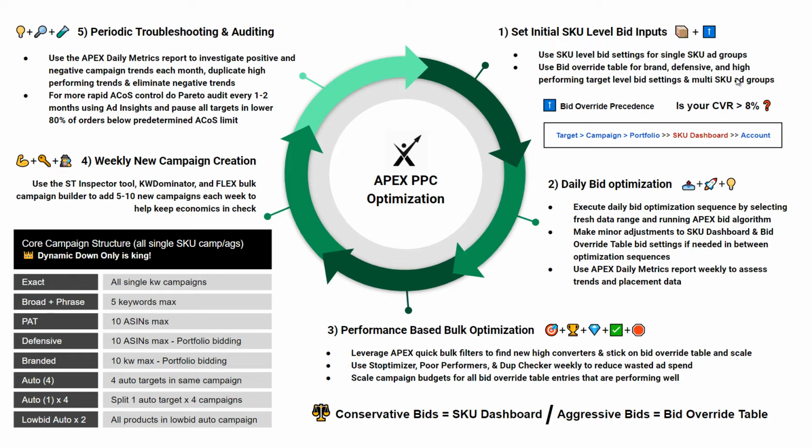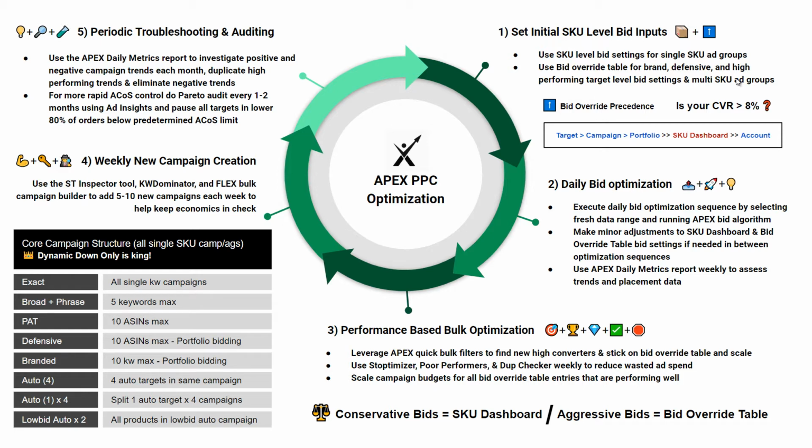Usually we recommend starting out with, we've got a few different bid algorithms, but the most conservative and proven to this point is the APEX bid algorithm. It's going to typically use a 30-day data range. You can use 60 if you want more data, but we find that 30 just works well for giving you enough data points, and also a good snapshot of how the current market landscape is acting right then. So the idea is you're going to download that and import it into Apex.